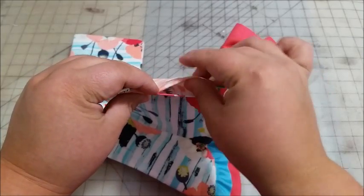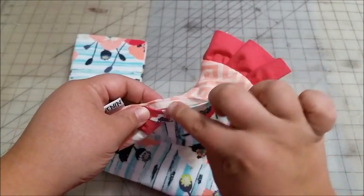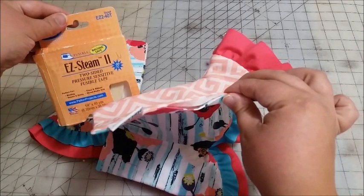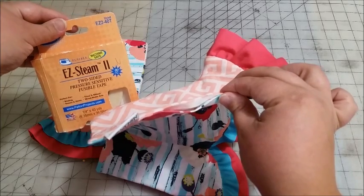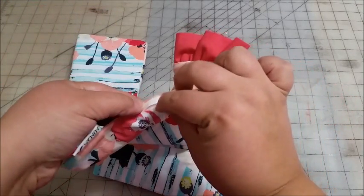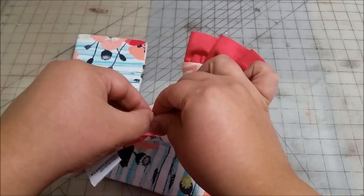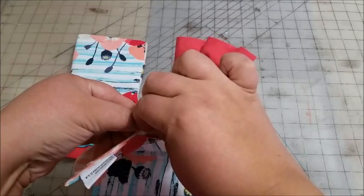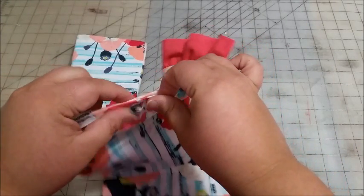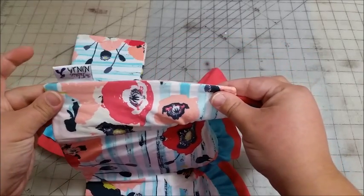I have put a piece of Easy Steam 2 right there. It's the shiny bit you see. This is one of my favorite products. Basically, it's just going to glue the 2 edges together so that when we top stitch, nothing moves. You can just pin. That's also an option. I just really like this. So I've pulled off the paper and now it's sticky. So it's all stuck together now.